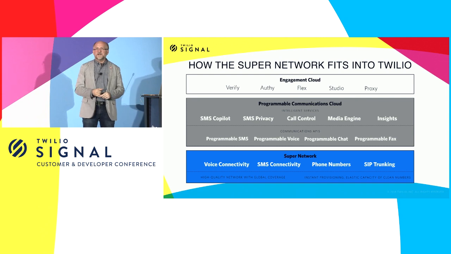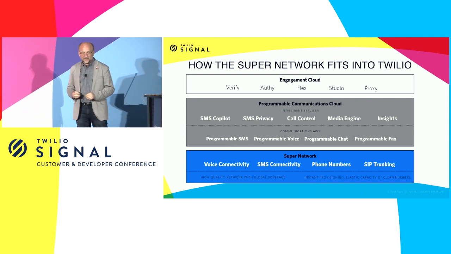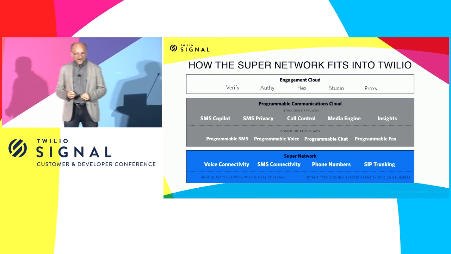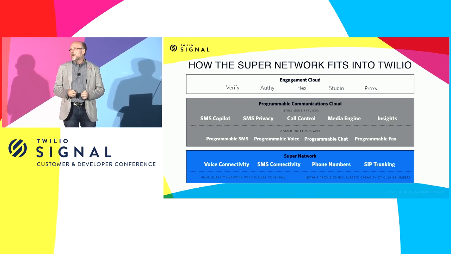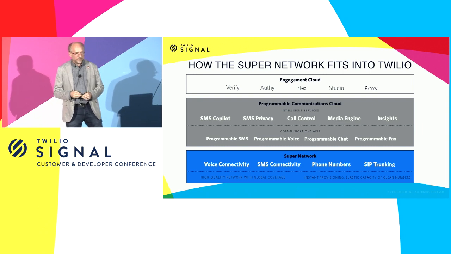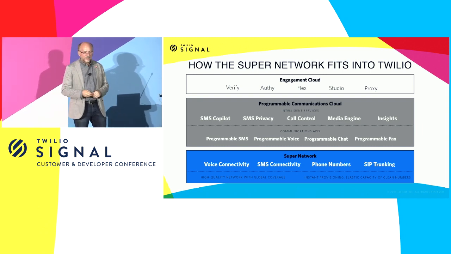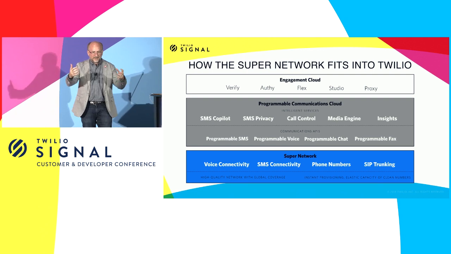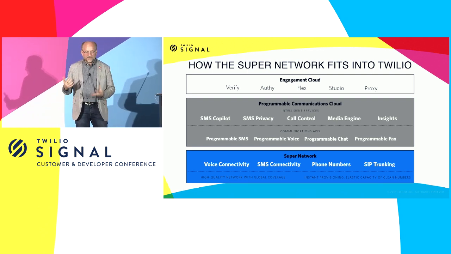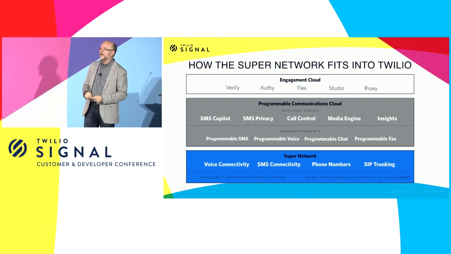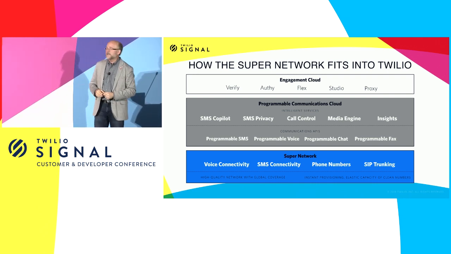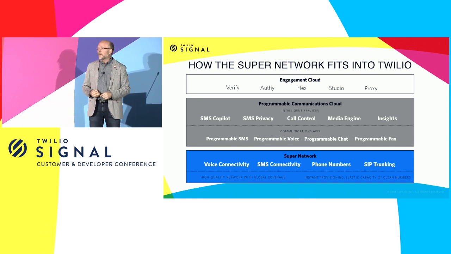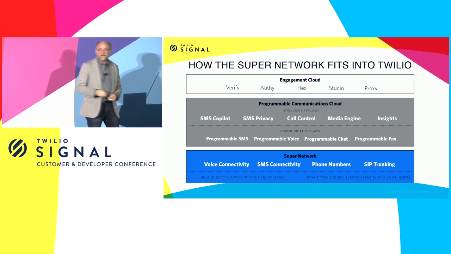And then we have what's up on top. Now you saw in the keynotes a lot of attention on Flex. And you might have seen a little snippet in Flex with Authy doing a little bit of authentication of a user dialing into a contact center. And then Verify. All of these things take advantage. You heard Al Cook say that Flex takes advantage of everything you see on here and more. And Verify takes advantage of pretty much the whole left-hand side of this diagram. That's a lot less that you have to worry about because it's just built into Verify.